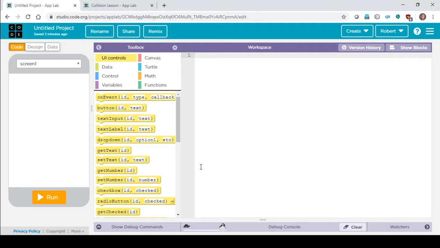What we're going to work on is a few things. One of the biggest key points is the parent-child functions and how those work. And then along with abstraction, how do we put that into our programs and really understand how it works. So we're going to create a little program that's actually also going to demonstrate collision. So in creating this collision app, we're going to go over parent-child and abstraction.